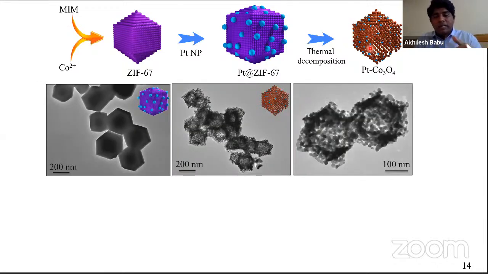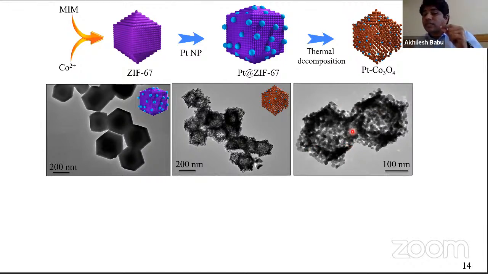Here, we have done some TEM of the synthesized nanomaterials, where we can see the platinum coated ZIF is a complete, whole structure with around 400 nanometers of size. Now, after the pyrolysis, that is the thermal decomposition, after the removal of the carbon and organic linkers, we could see hollow structures being formed, like several small particles of cobalt oxide and platinum nanoparticles forming a hollow cage-like structure, which can be clearly seen in this image. The size was around 200 to 250 nanometers.